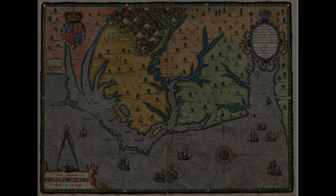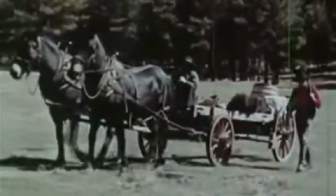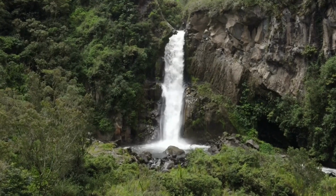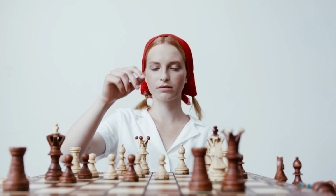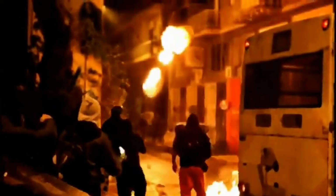Let's rewind and set the stage. Roanoke Island, part of the Outer Banks, was an ideal location for early settlers due to its natural resources and strategic positioning. But from the beginning, things went sideways. The colonists faced hostile interactions with native local American tribes, food shortages, and a lack of supplies. These challenges were exacerbated by England's own internal problems, which delayed White's return. By the time White got back, 3 years had passed, and the settlement had vanished.